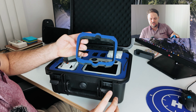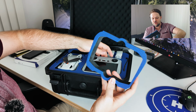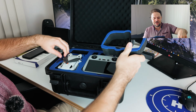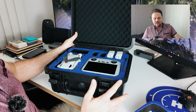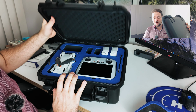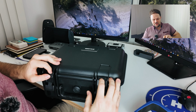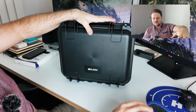So this was actually originally where the controller is, but it wouldn't fit. So I took that out, but that again is something that I can take out. I can put it underneath if I need to store it somewhere, and a bunch of different options. But just the fact that it's such a sturdy case is the standout here. Really impressed by this. I really do love this case. If you've got a Mini 3 or Mini 3 Pro, definitely check out a D1 Labs hard case. Phenomenal design.